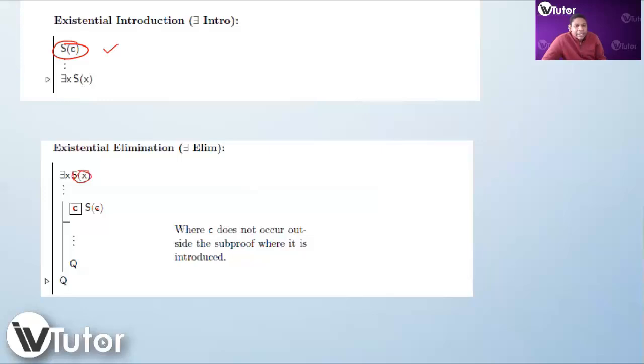So say we're given this. We introduce C and we substitute the variable for the constant C. And then we apply all the natural deduction rules. If we are able to prove anything Q, because we know that they exist, something based on an arbitrary constant, it should be true because of the existence of an element that will make Q true. Therefore, Q has to be true. So again, this SC is going to be found in this subproof and it leads to some X SX. Right. So those are the 4 natural deduction rules.